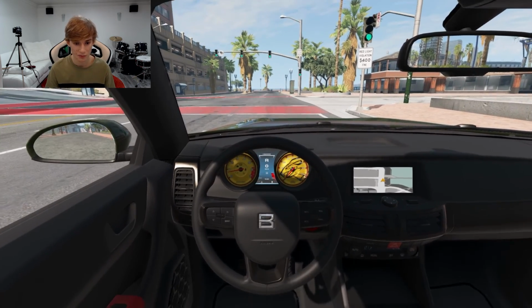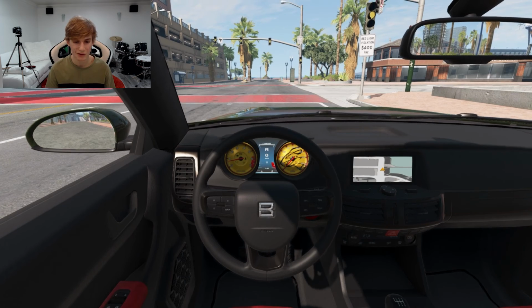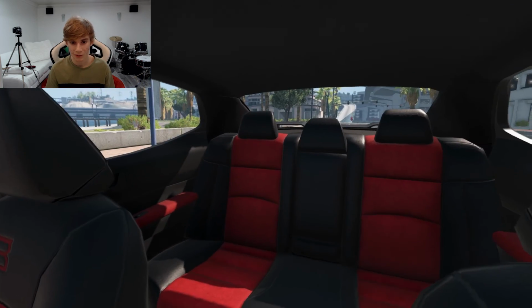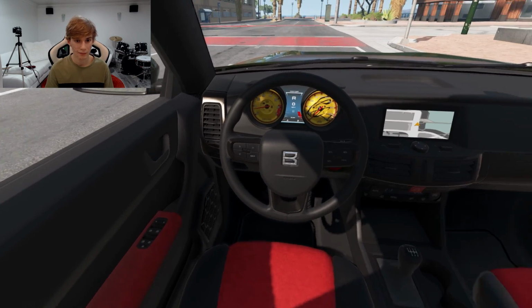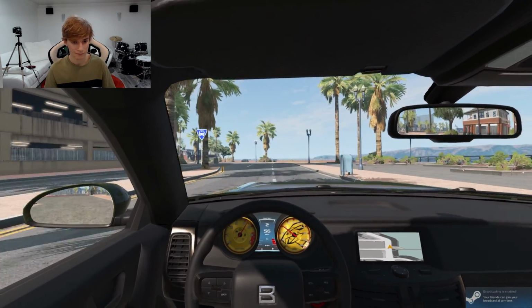And it's got a pretty cool sporty dash in this one. It's got hawks on them and sort of the same design as the Hellcat symbols. I'm in the manual one right now and we got these red and black leather seats, which look pretty cool. Apart from that, pretty basic. Anyways, it's pretty cool.